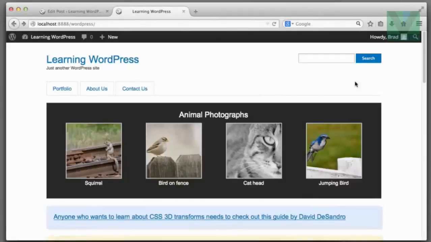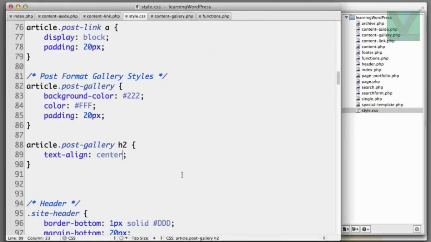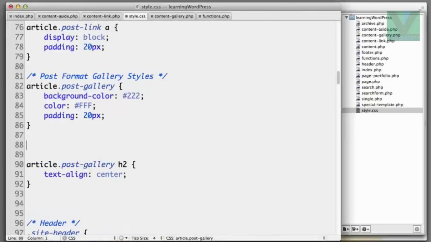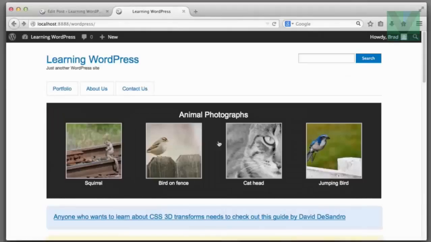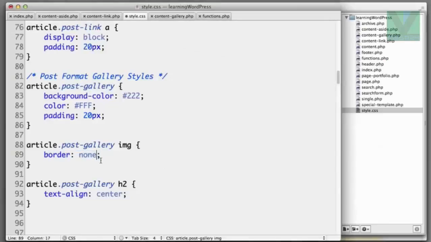Now, I personally do not care for the borders that WordPress adds by default to the images, so we can overrule that by selecting the post gallery articles, dig in for any image elements, use the border property, and say none. Now, because WordPress assigns that border style inline in the HTML code, it can be difficult to overrule.